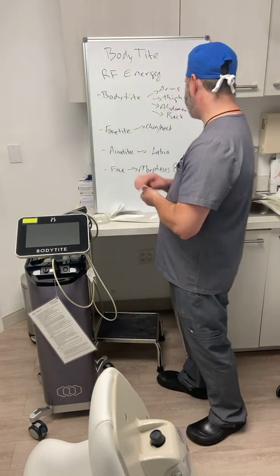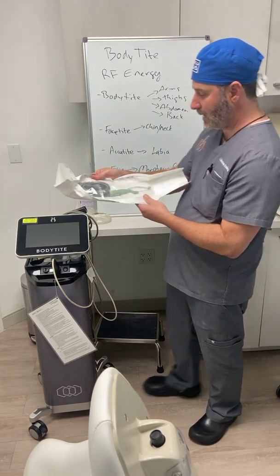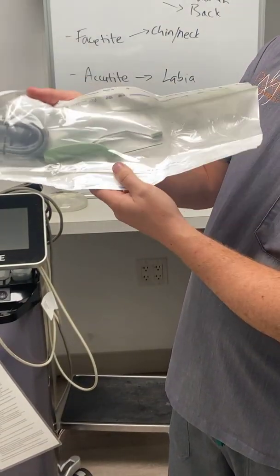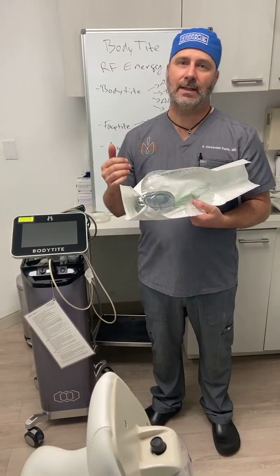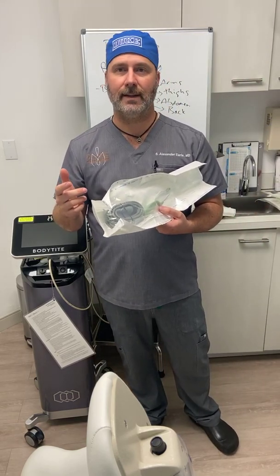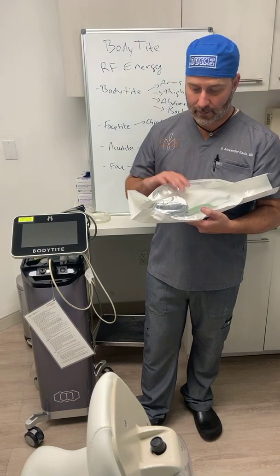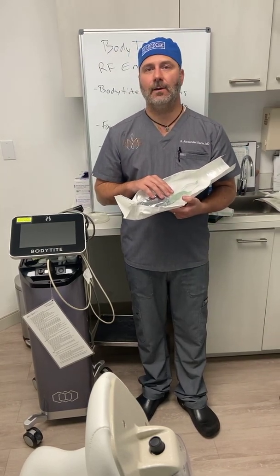So that was the Facetite, and the next hand piece down is the very small one, the little tiny one called Accutite. It's only this big, very, very thin. This allows you to get into smaller, tighter spots. Of course, the energy it delivers is going to be less because these are typically areas where the skin is thin, and again, you want to prevent any potential for burns. You can sometimes use this for the lower eyelids. But one of the growing areas for Accutite is actually for the labia.